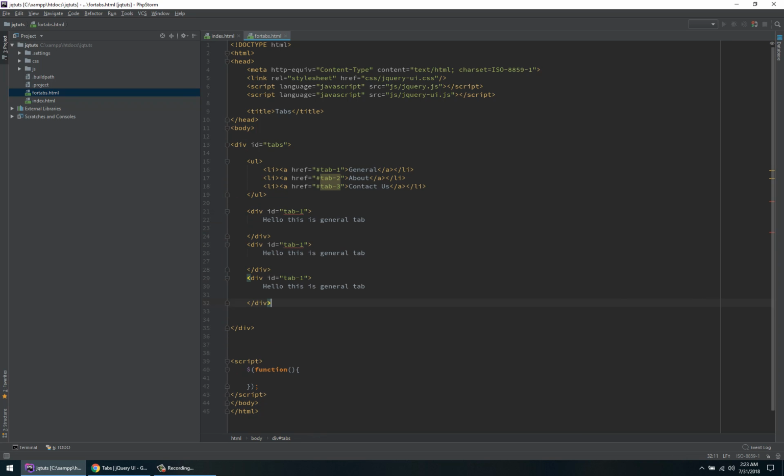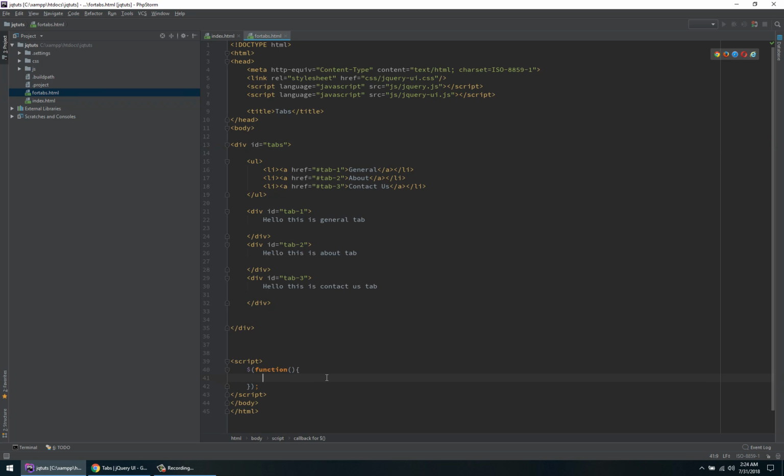Then make tab-2, tab-3, "This is about tab," and "This is contact us tab." So that is it. After making these, you have to put the tabs function on this.